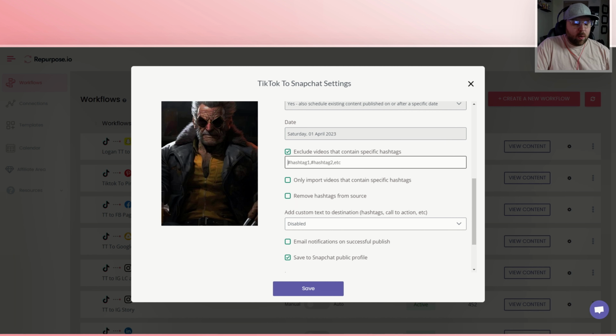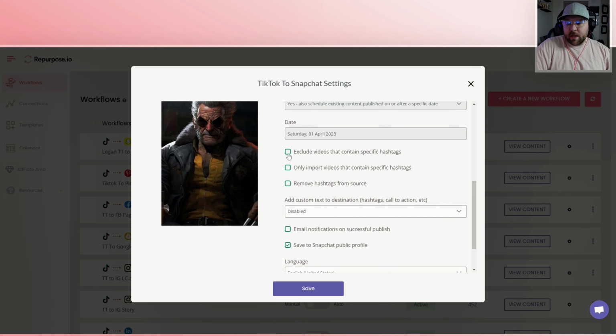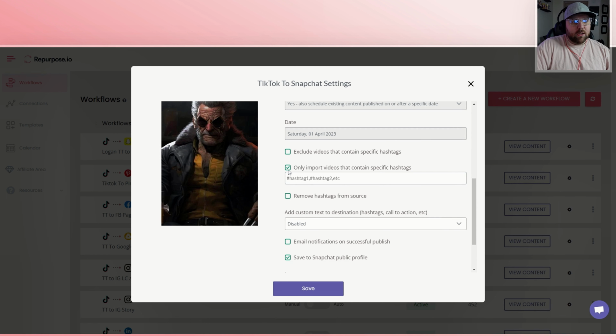And if you don't want to worry at all about being stealthy, you can literally just do like hashtag no auto post. Now, if you don't want to exclude things, you can also just do only import videos that contain specific hashtags like I just mentioned. So you click on this and you do hashtag auto post and click on that. So now only videos where I put hashtag auto post will this workflow go to. If it does not have this hashtag on it, it will not go through the workflow. So that's why it's really cool with hashtags that you can literally personalize what videos are going where, but you need to set this up correctly within the workflows themselves.